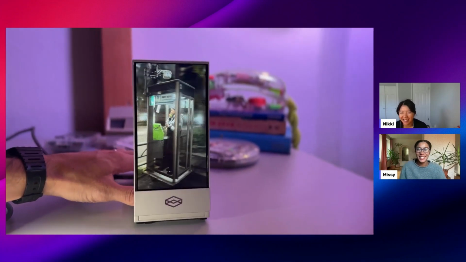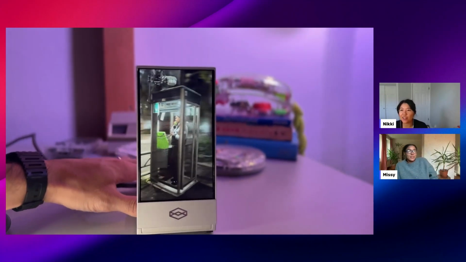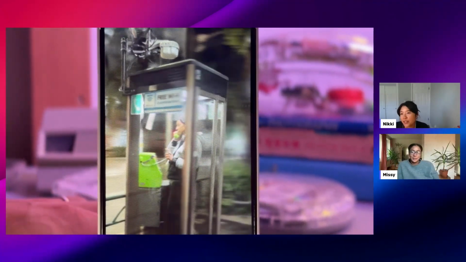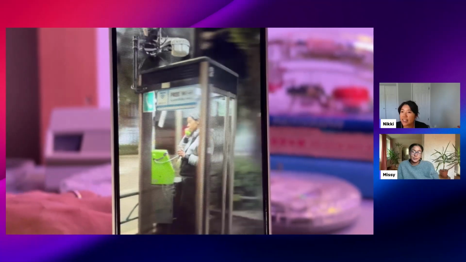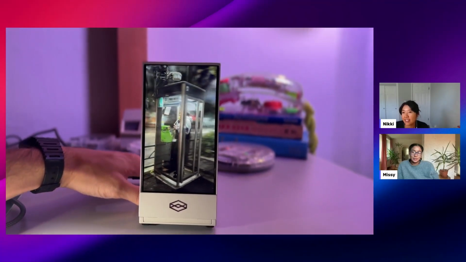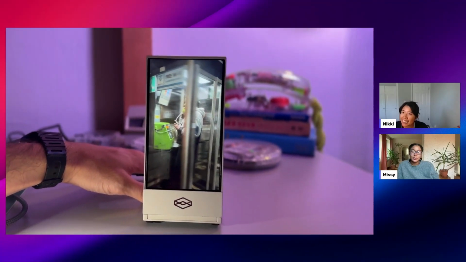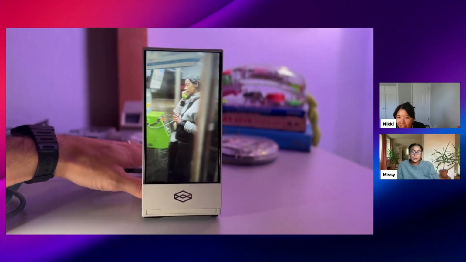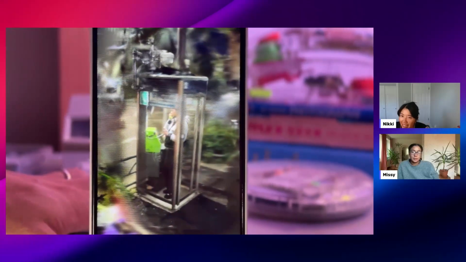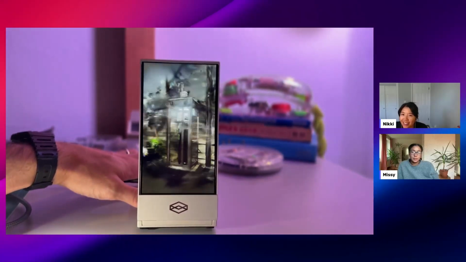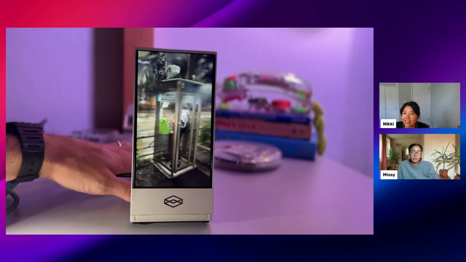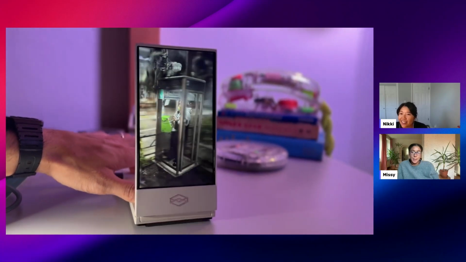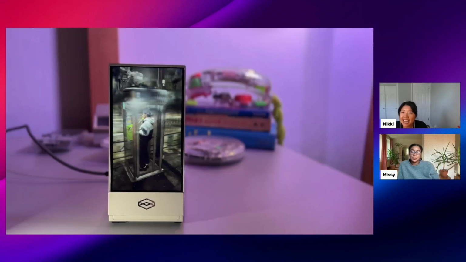So moving on, this is what you get when you take that final NeRF scan, process it, and put it in your Looking Glass. You get this incredible 3D recreation of this scene of Missy in a photo booth. Look how crazy that is. The light, the reflection, the pole in the middle where you can see to the left and to the right, things you can't see in a 2D photo. Oh my God, I'm freaking out just looking at it again. It's insane.